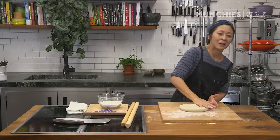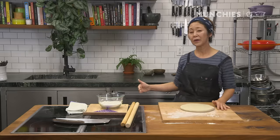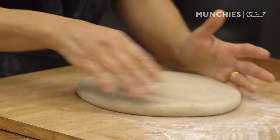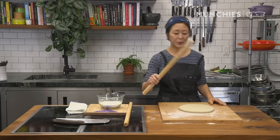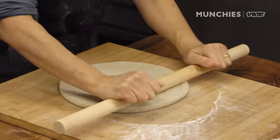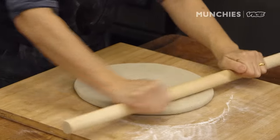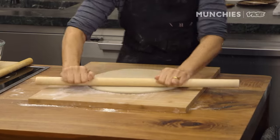I don't like to use machines. The whole process from sifting the flour to the cutting part is all done by hand. If you go to a real artisan soba place, maybe you have 20 seats max. So if you go into a soba place with 100 seating, you know they're not making it by hand. So now we're gonna take these pins and start rolling the dough. The second knuckle sits right here and you see me rotating the dough about every 30 degrees. I want to keep it around the same thickness.